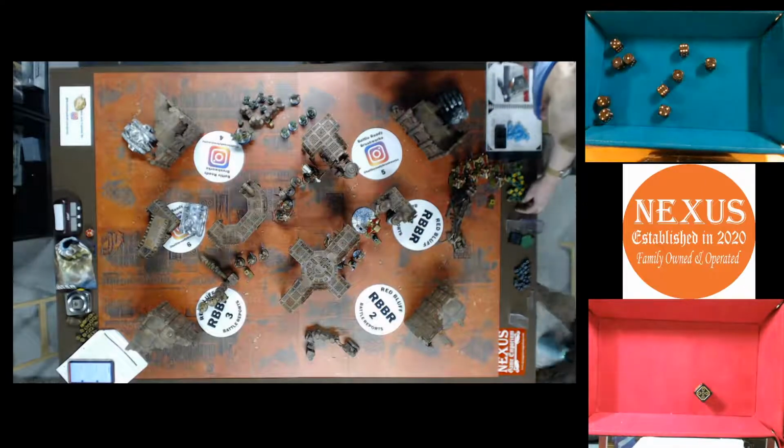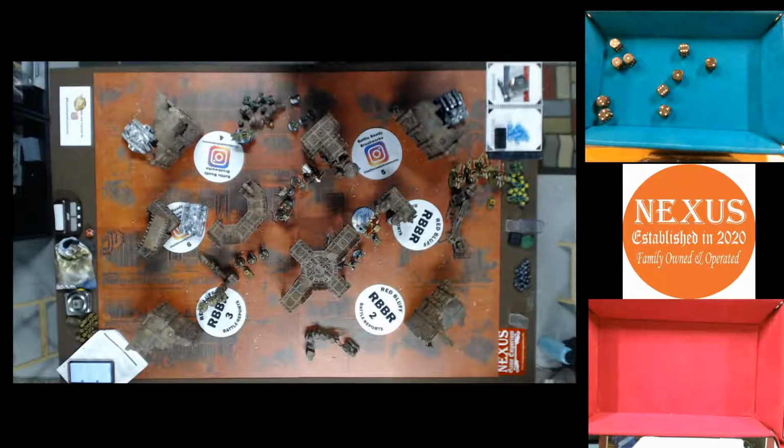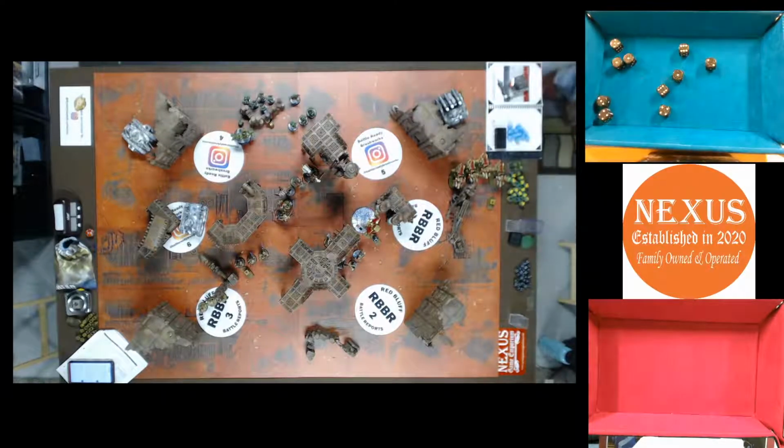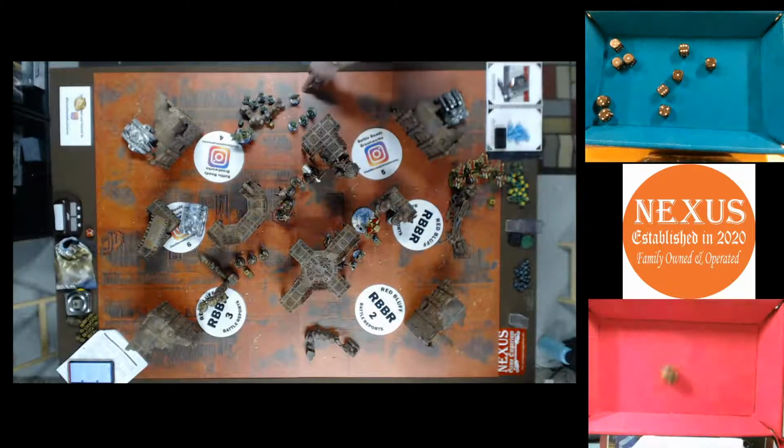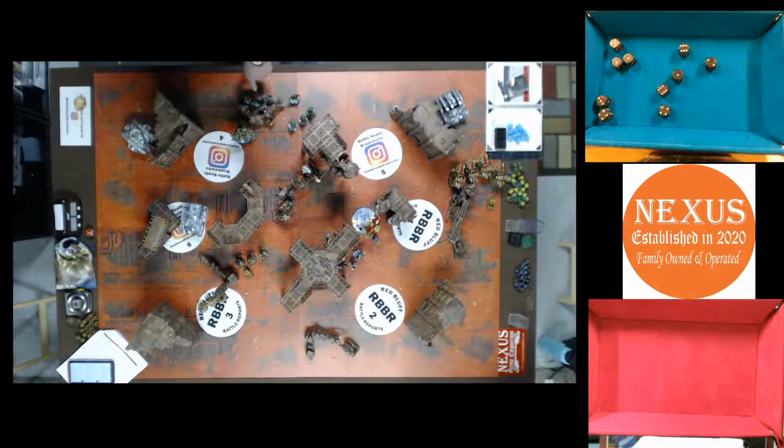D3 is 3. Oh, nice. Pulls a model, even beautiful. I'll pull this one on the end. It's not a multi-melter, not the sergeant. Okay. And then the Vulcanistan. Pick which Vulcan. Yep. That's on a 5. Nope. Nope. Okay. And then the unit of Firstborn.